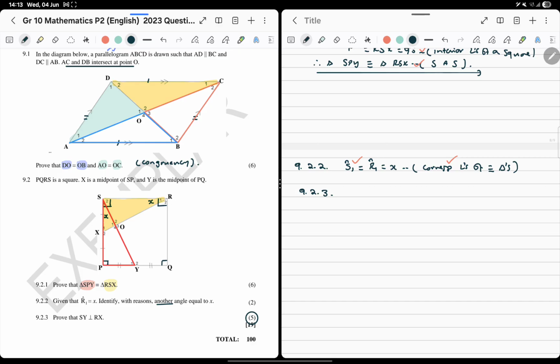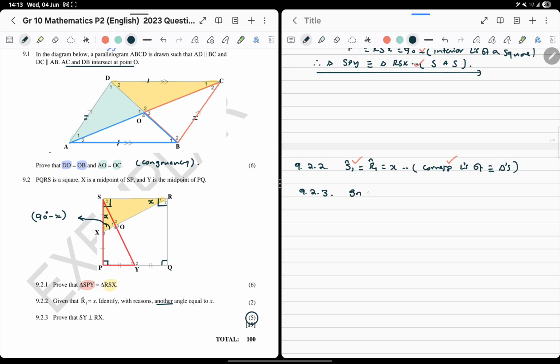But all I know is that if this angle is x, this angle right here should be 90 degrees minus x from the 3 angles of a triangle. But seeing that that angle is x as well, it would mean when I calculate angle O1, I'm going to get 90 degrees. And if I get 90 degrees, I am done. So that's about the business. What helps us to solve our matters here is this small triangle.